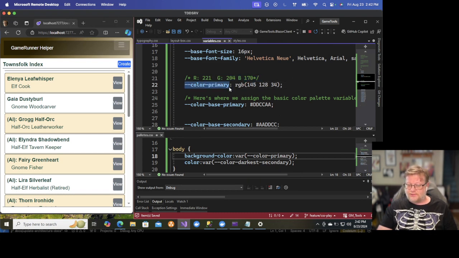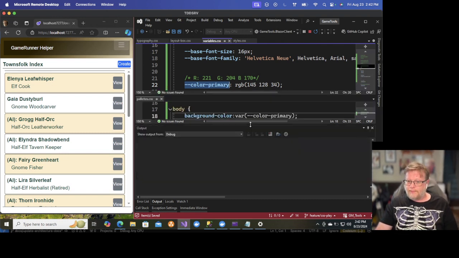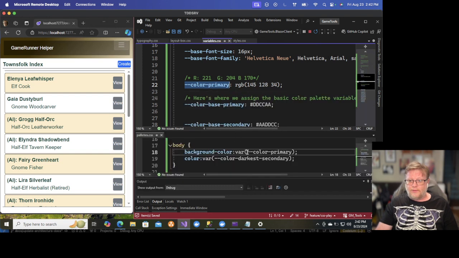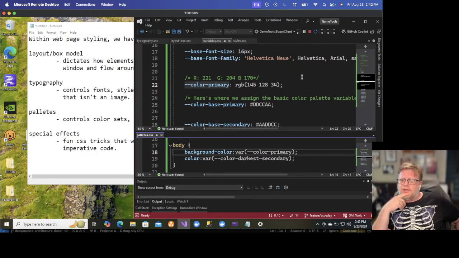Grab this, and paste it in here. There's no change. Save it. Refresh. I may not be doing this right.